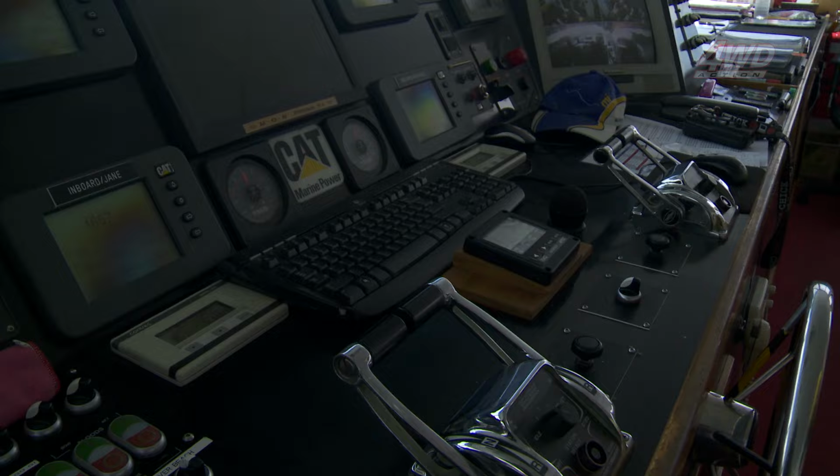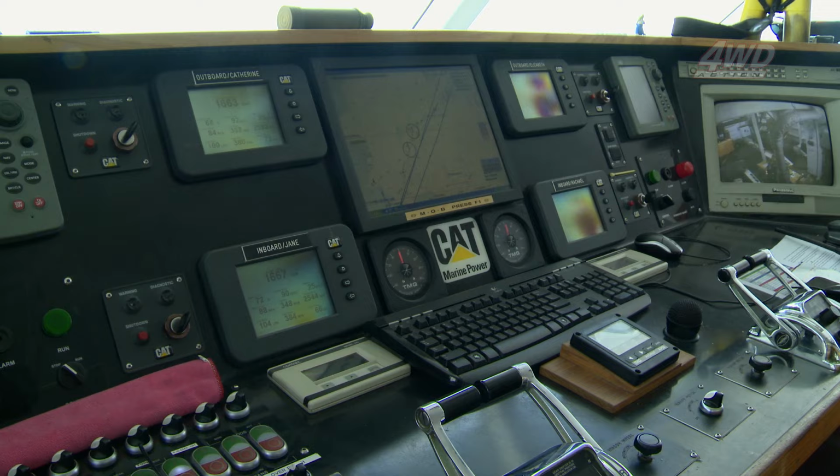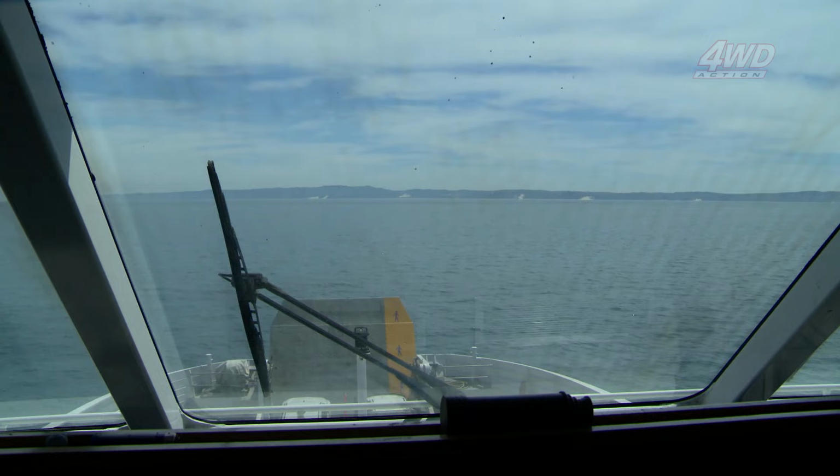Look at this. Gil, how are you, mate? Good, mate. Good to see you. I'm always interested in a bit of local knowledge with regards to the tracks, places we go. What are the tracks like over there at the moment? Do they vary much in condition? They do. Yeah. At the moment, the tracks are very, very soft. Yeah. We haven't had a lot of rain on the island, obviously, anywhere.